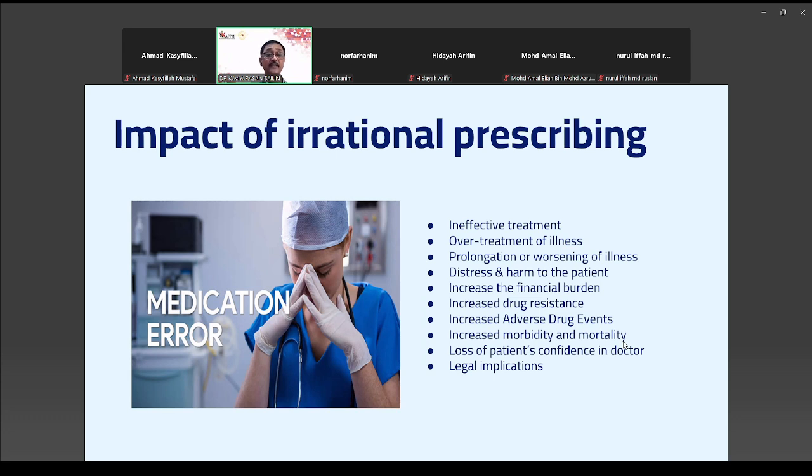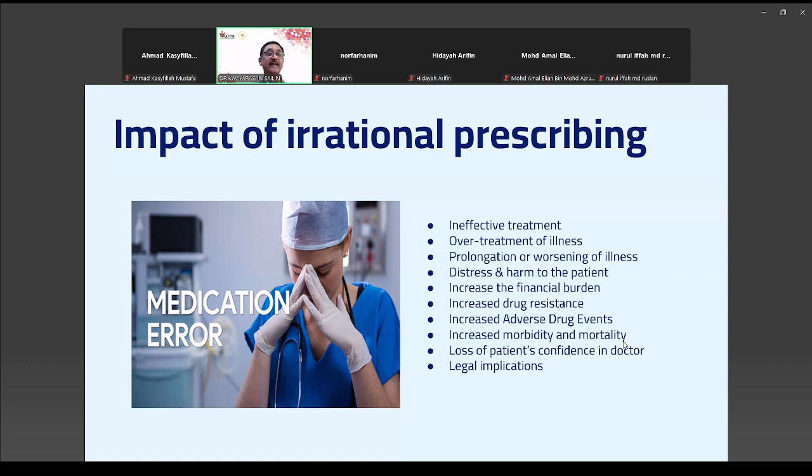And last but not the least, remember the legal implications. I'm sure Mr. Rajan, the lawyer, told you about the legal implications about malpractice. But even if you do not prescribe properly, you are in trouble too. Recently, there was a case in New Zealand where the doctor had prescribed morphine for palliative care, but the dose of the morphine was a bit more. Even though it's an elderly patient, 71 years old, the patient died, and they're suing the doctor for that practice.